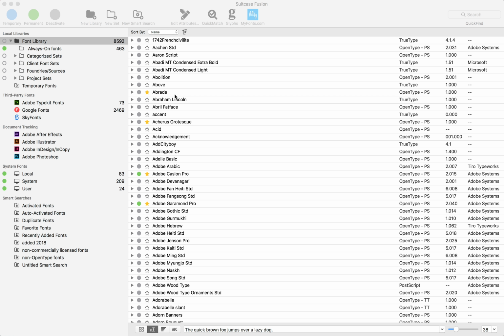If you are a designer and you work with a lot of fonts, you're probably used to using a font manager like this Extensis product called Suitcase Fusion. I've been a long time user and I've really landed on one I like in version 7. But when they came out with version 8, they completely changed the interface and it really did not work for my needs. So I ended up reverting back to version 7.